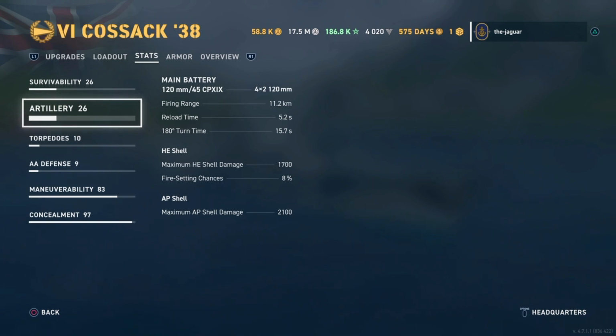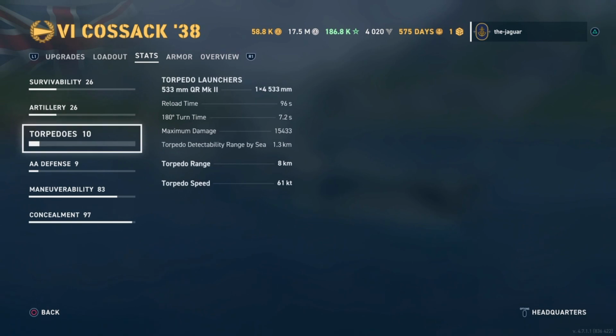With this build, they reach out to 11.2 kilometers, reload every 5.2 seconds. Traverse time is 15.7 seconds. HE shell damage is 1700 with an 8% chance of setting fire. Armor-piercing shell damage is 2100.